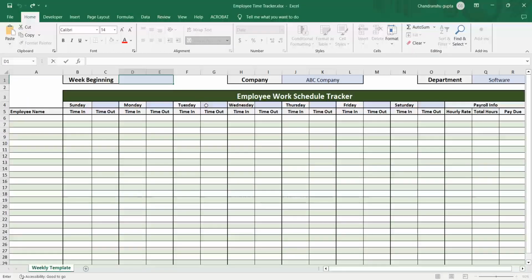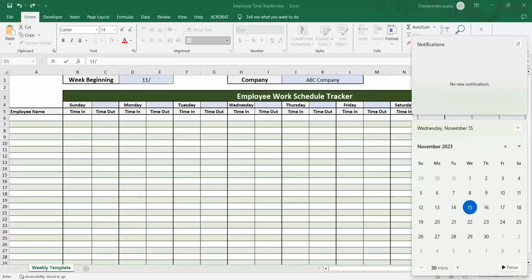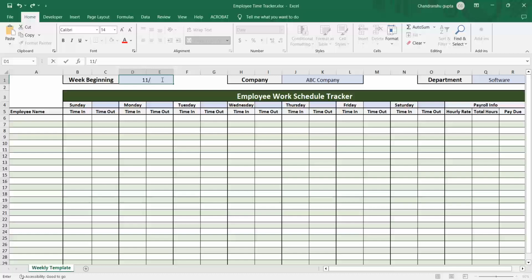The formatting of the date is month, day, and then year. So we will type 11 is the month, 12th is the date, and then 2023.